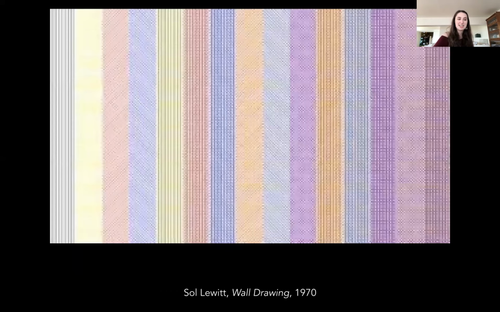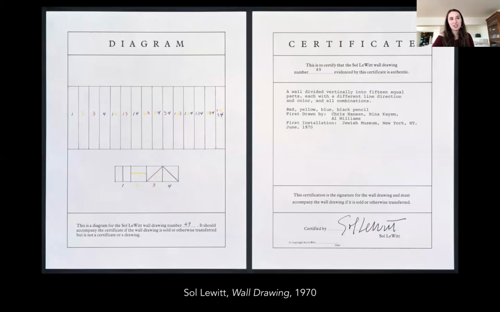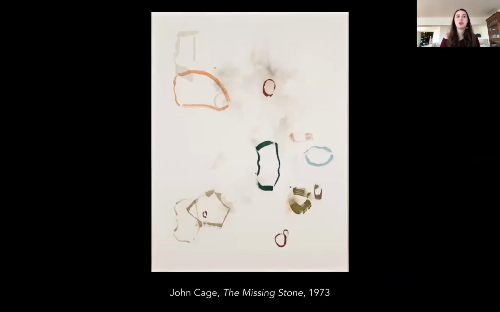So Sol LeWitt designed this mural, but in reality, many murals are physically created by other people other than the artists, especially ones in specific locations. The artist is the one who makes the plan for it. So LeWitt made waves by declaring that this wasn't the art piece, this was. If you were to buy the art piece, this is what you'd get. This is him directly stating that the idea is what matters. He's selling an idea, not a specific art product. And because it was no longer about the final product, some artists, like Robert Rauschenberg with his erased de Kooning drawing, decided to make art about the absence of art.